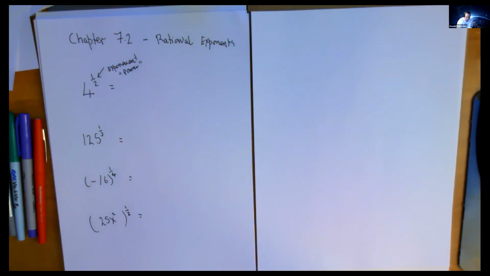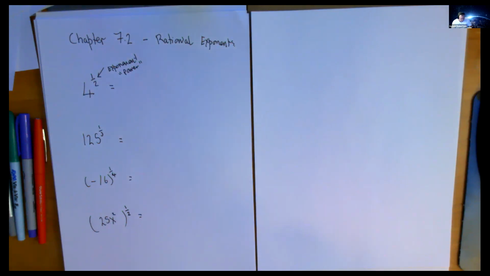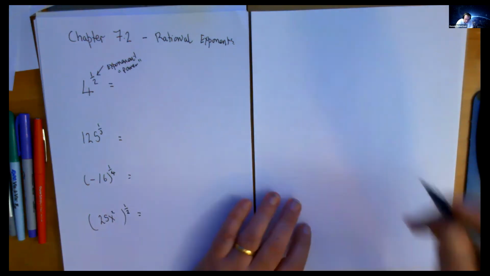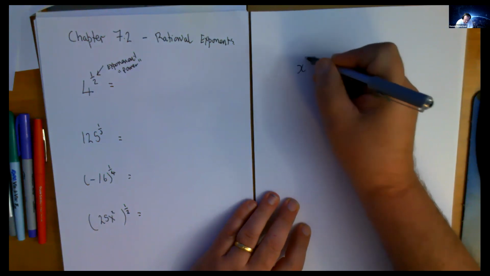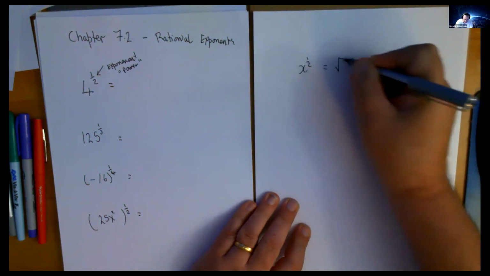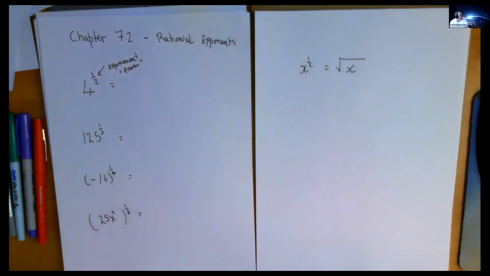So how do we actually solve that problem? Well, we basically use a very nice property that says fractional powers are directly connected to radicals. So, for instance, x to the half is the same thing as finding the square root.